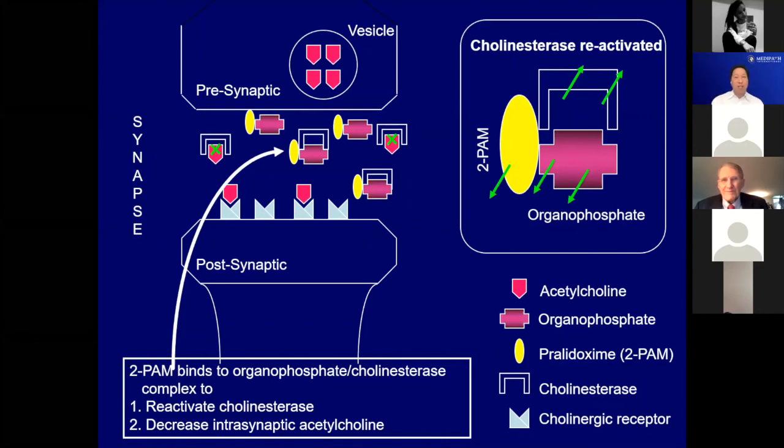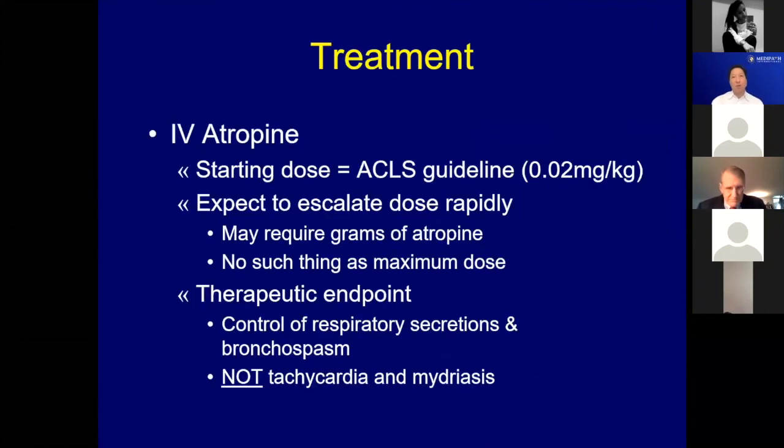Now there are certain agents that have what's called aging. They form irreversible bonds with the cholinesterase, and if it does that, then pralidoxime or 2-PAM would not be effective. But aging really only occurs in the nerve agents or high potency organophosphates. Most commercial preparations will not have aging occurring. So how do you treat it? So basically, it's not a weight-based treatment. It's based upon how much they took. So you basically start increasing the amount of atropine. I know when the Tokyo bombings happened, the hospitals were basically depleted of all their atropine. You can require grams of atropine per patient. Next slide.